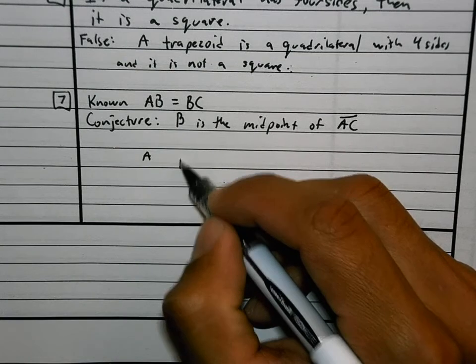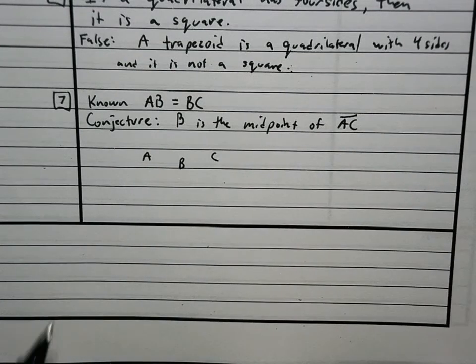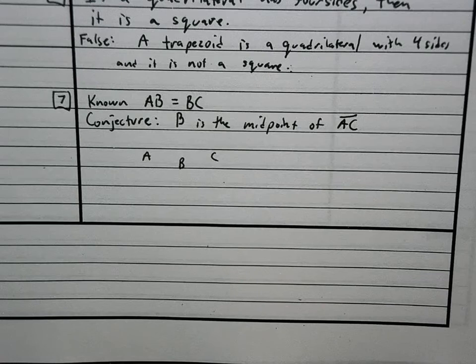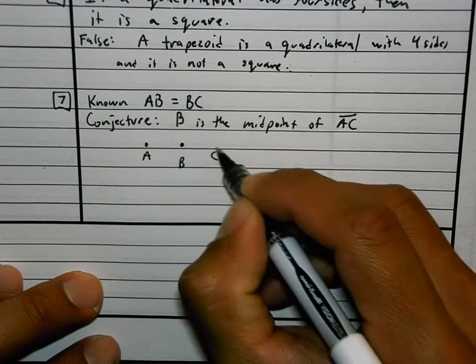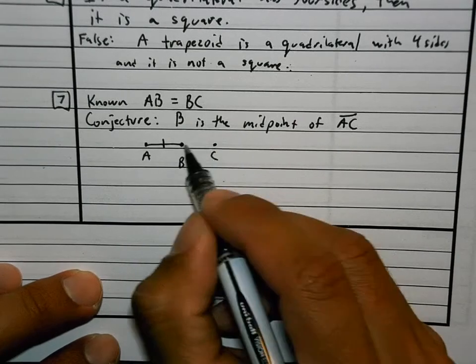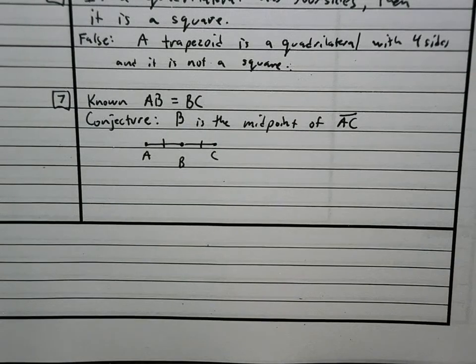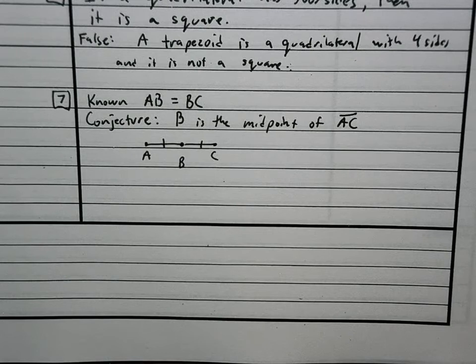A, B, C. If you were to draw this where AB is the same length as BC, B might look like it's in the middle or is the midpoint. Can you think, well, let's just draw it like that. Let's just put it right here, right here, right here. And this is the same length as this. Is B going to be the midpoint the way that this is drawn? Yeah. Now, what we need to do is we need to think of an instance where the B is not the midpoint, but those two lengths are still the same. If you put them on a plane. Put them on a plane. I don't know if that would separate it. What do you think?